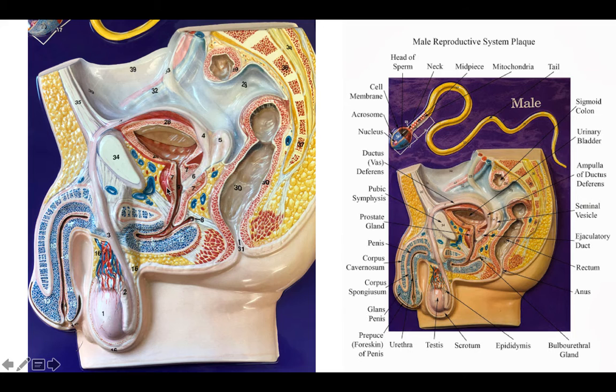But what's really interesting is that in men over 45 years old, it's pretty common for the prostate to enlarge. And as that prostate enlarges, you can see how it would constrict the flow of urine. Here's the urinary bladder, and if the prostate enlarged, it could constrict the prostatic urethra, decreasing urine flow. When this occurs, we call it benign prostatic hypertrophy, or BPH.